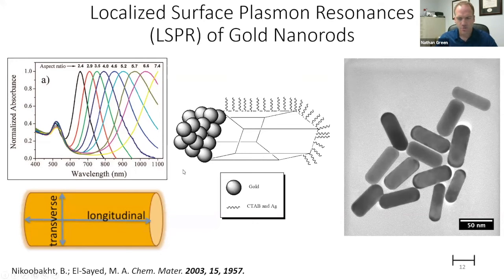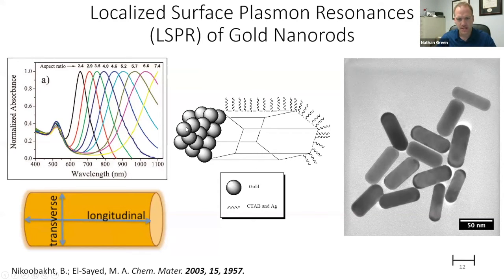So it's pretty easy still to grow a gold nanorod. It's not as easy as a nanoparticle because you have to grow them long, but through a series of chemical tricks using a surfactant called CTAB and silver, we can build this kind of soap tube that the gold nanoparticle can grow in.